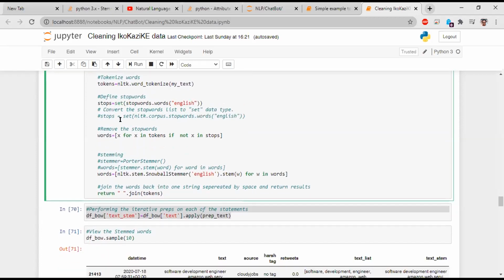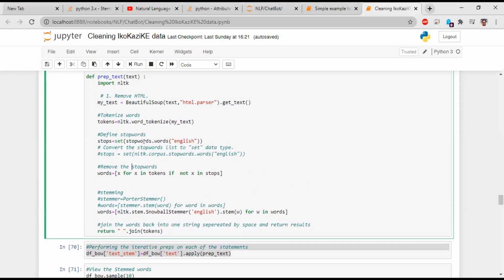Question: why transform it to a set? Because we want to use that set when referring to our text data, because we want our text data to remove what we already have stored. Maybe, someone can correct me if I'm wrong, but could it be because of the nature of sets, that we don't allow duplicates in a set?